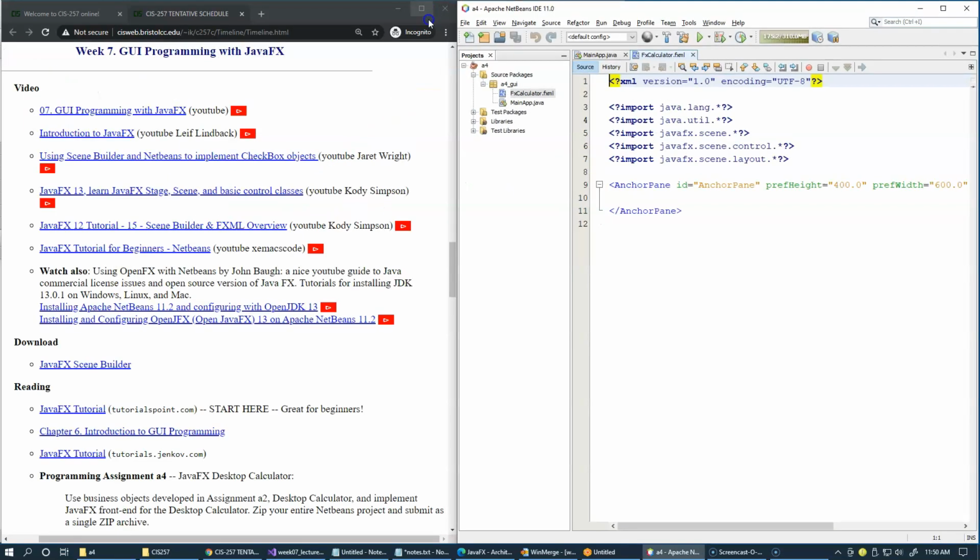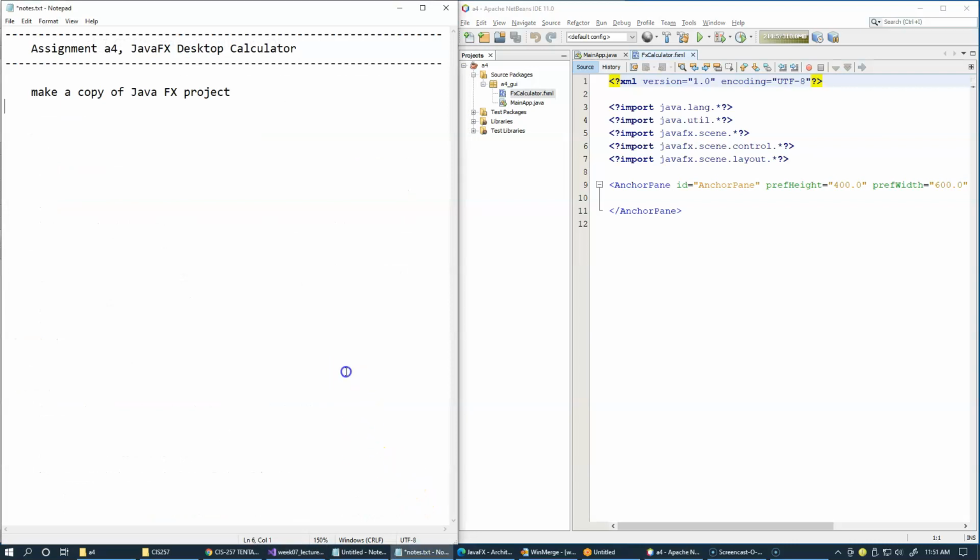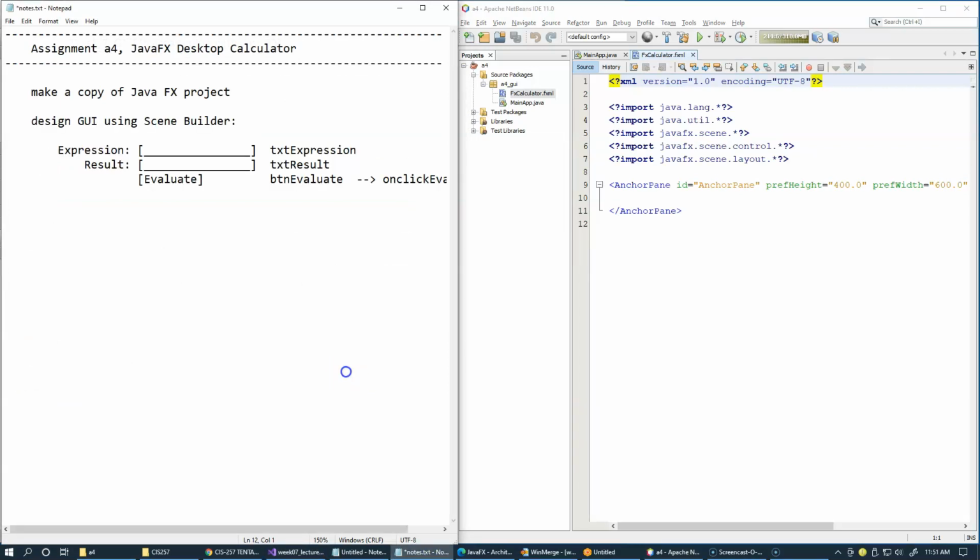In terms of my design, I'm thinking about an entry form that may look like this. So this is my idea. Maybe we have a text field to enter an expression. We also have another text field to display the result of that expression evaluation. And we have a button, evaluate. If you don't like this interface, you can change it any way you like.